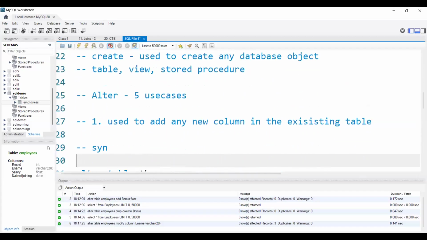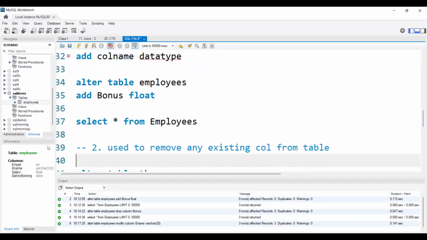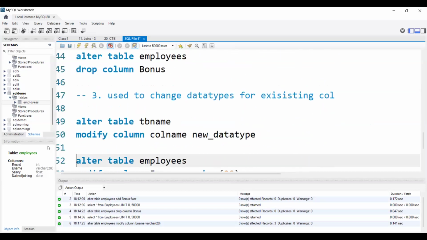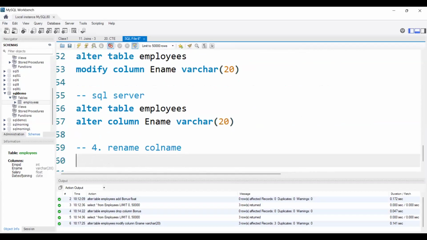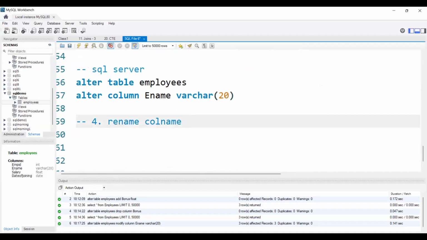So in 5 use cases, we discussed 3 use cases. Let's see the fourth. The fourth use case is, if we want, we can rename a column name here, for an already existing table, of course.